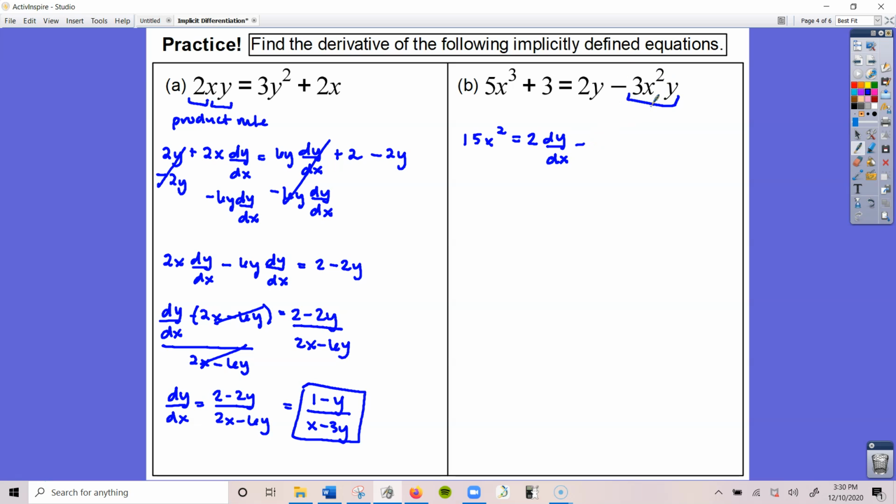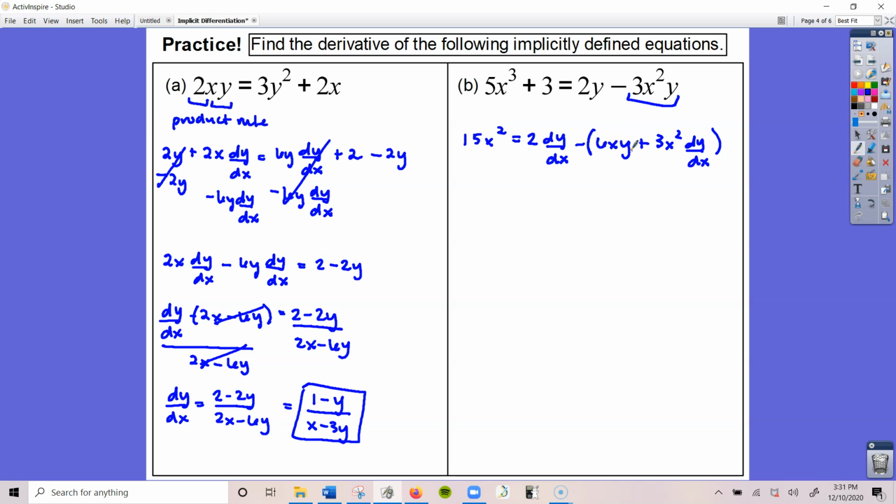But when I apply the product rule, notice that this is minus, meaning that we're going to subtract the derivative of the product. So I would have to open a parenthesis so I don't forget that I'm going to have to distribute that negative after I apply the product rule. So the derivative of 3x squared would be 6x, and we leave y alone, plus now we leave 3x squared alone, times the derivative of y, which is dy/dx.